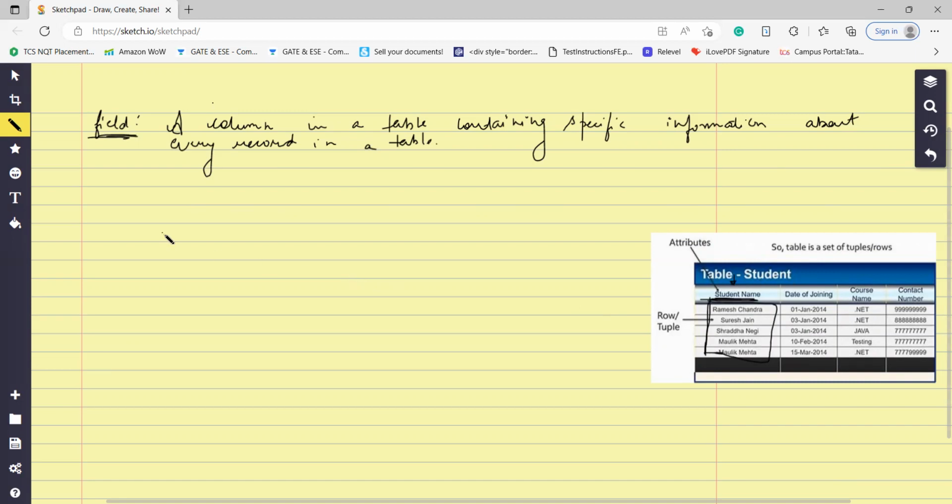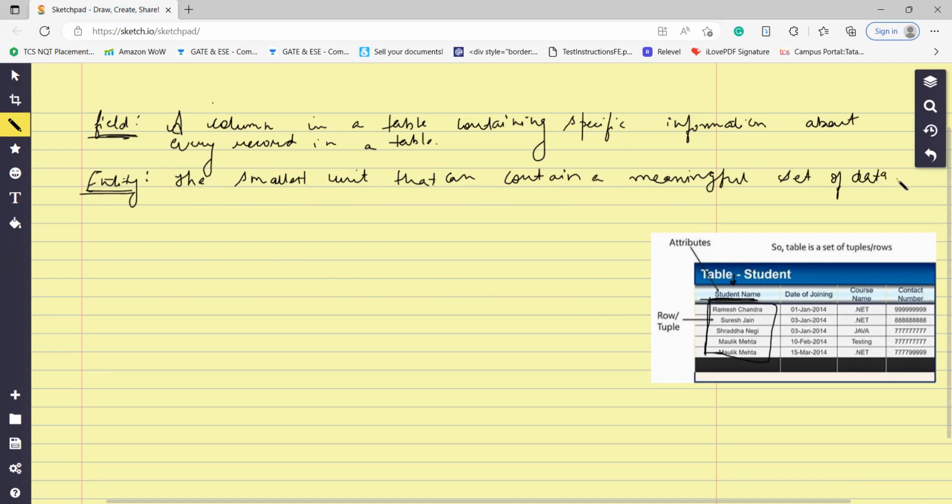So now let's try to understand a few different terms. I'm going to write one more definition here, and that is called as entity. So what is this? The smallest unit that can contain a meaningful set of data is called an entity.